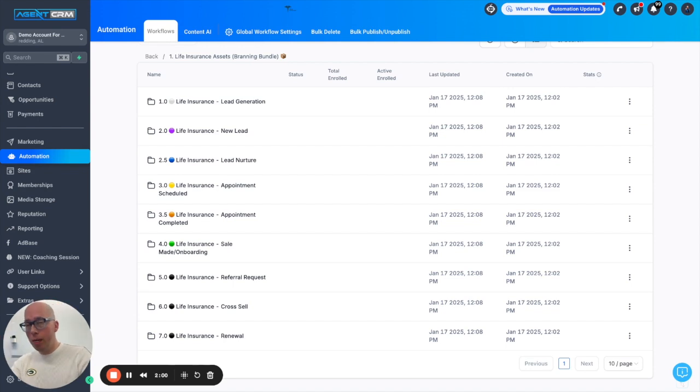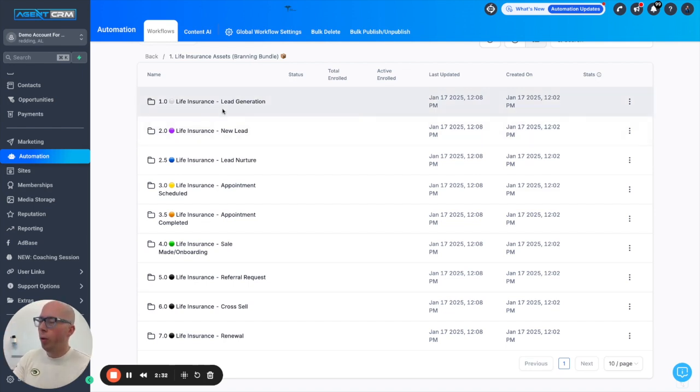A referral request automatically gets sent out after the sale has been completed. Cross-sell, we have a whole cross-sell vault. I'll show you what we got for life insurance specifically, and then renewal. So I want you to not only sell more, but I want your chargebacks and disputes to go way down. And a big part of that is not only making sure that your renewals stay up, but also that your onboarding process is really clean and easy to understand. So we've gone ahead and thought through all of that and built it in for you.